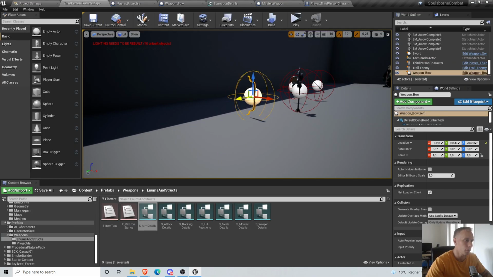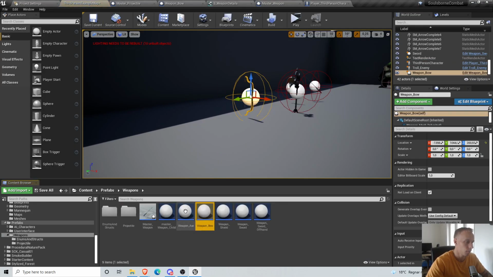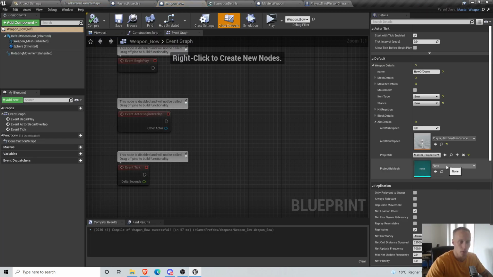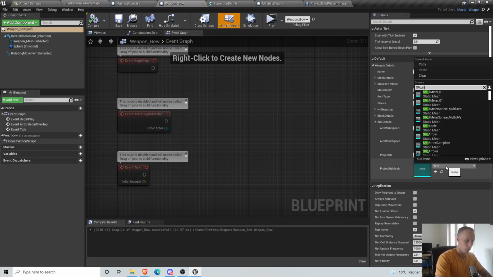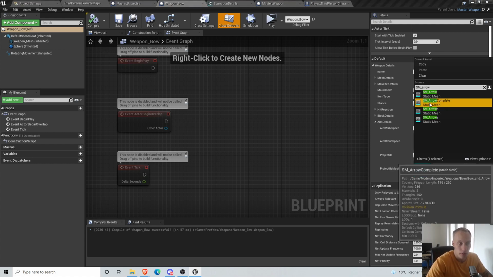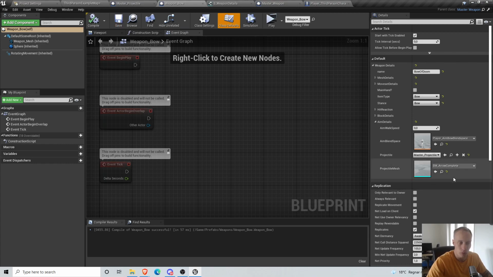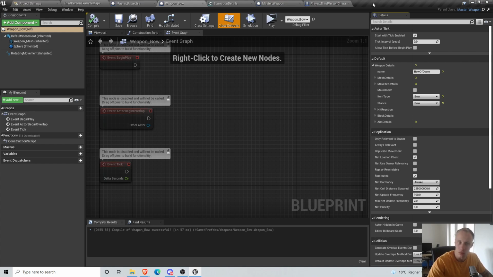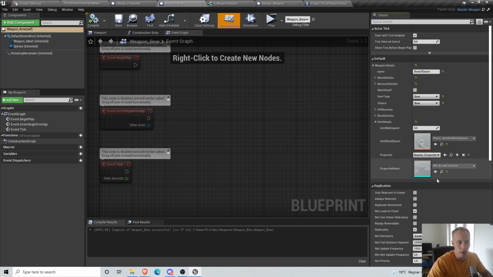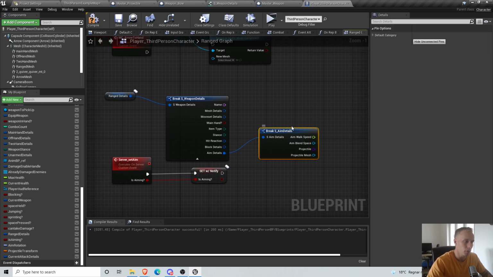So if we go into our bow again, we are also gonna set the SM arrow complete. And this is actually starting to become a good tutorial in this way, because now you can see the power of the blueprint structures here. We can just keep adding whatever we need to the structure to keep it organized and nice. And this is a good way to always recognize stuff and pass information through, because now we have everything we need for different items here.